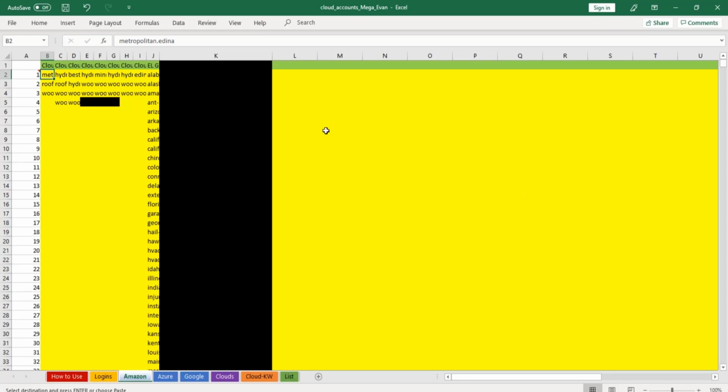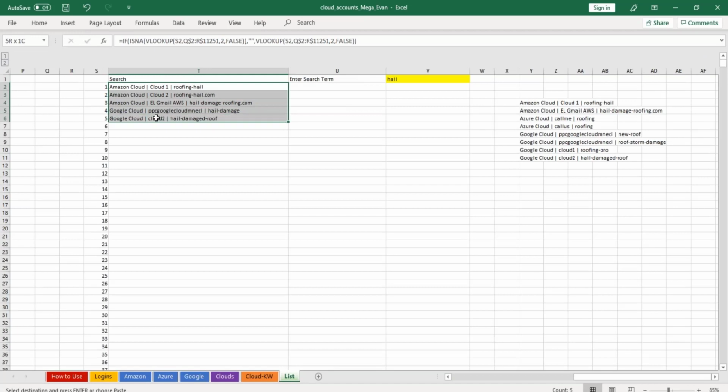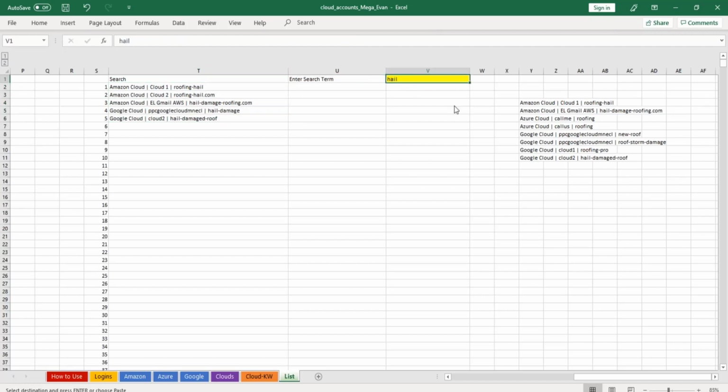But the reason I do it in the spreadsheet is that I now have the ability to go in and do keywords based on different buckets that I've created that are keyword rich. Right? So if I type in, there you go. Let's see if this works.